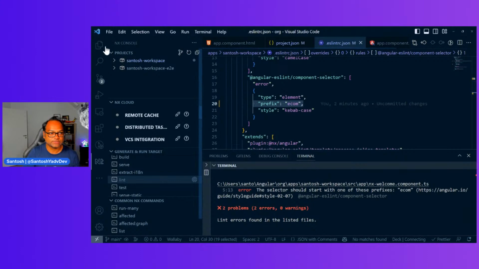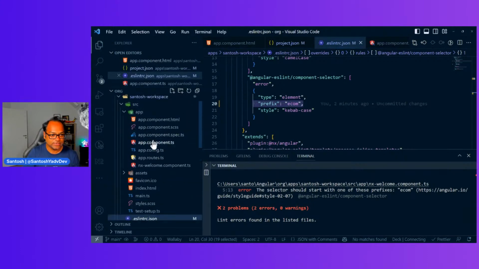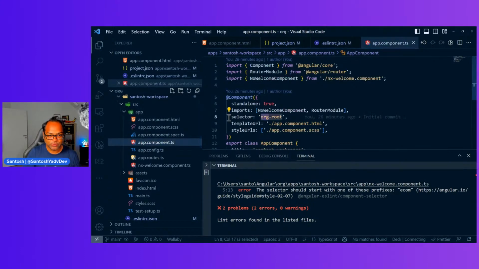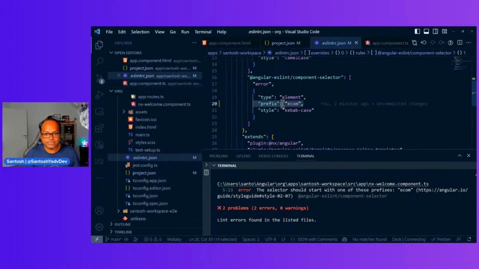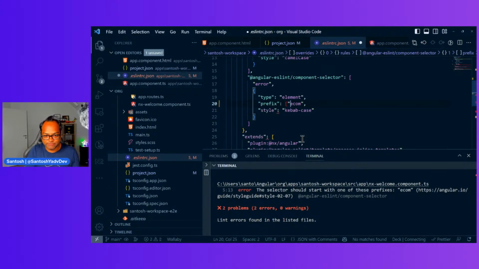You have to first go ahead and change the selectors in each component here. And then you have to make sure that these selectors are updated everywhere this component is being used. So that's a big task. It's not that simple, right? It's not as easy as just upgrading these prefixes. You may break something unintentionally.